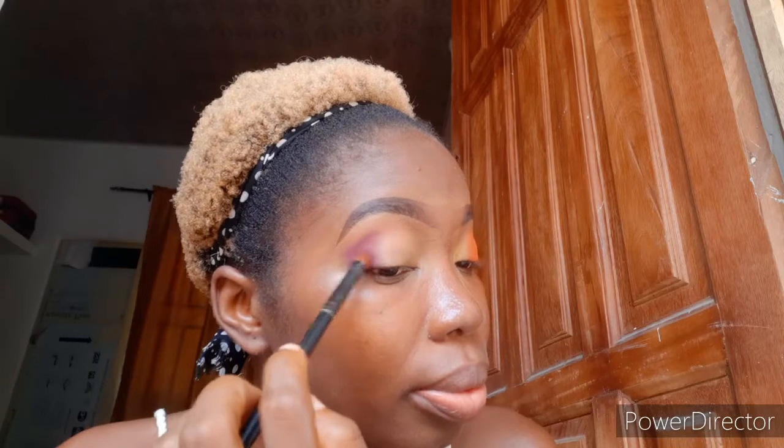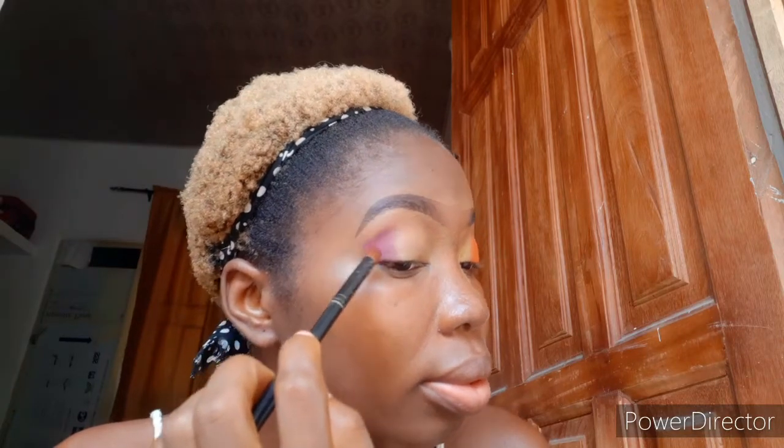For the other side of my eyes, that's the right side, I started with this purple in the outer crease. I dab into my outer crease. You build it as you go. For the second color, I went in with this blue as my middle color. Dab.